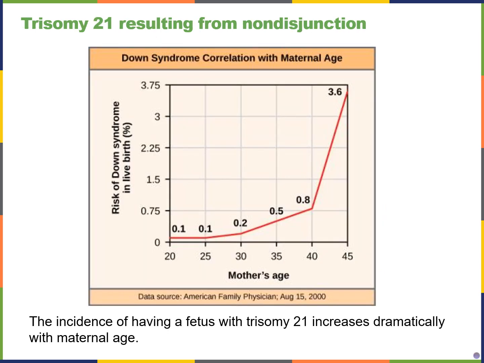So it is known that the risk for non-disjunction increases with age, and the focus is generally on maternal age, where physicians may often mention that after the age of 35, there is a greater risk for having a child with Down syndrome or trisomy 21. And the reason for the focus on maternal age is because females are born with all of their eggs, and the eggs are actually paused. They're in the middle of meiosis, and they do not complete meiosis until every month during the menstrual cycle.